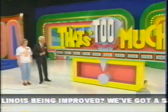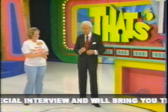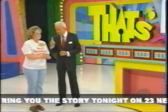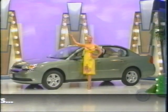I am going to show you a price for it here, then a higher price here, a higher price here, a higher price all the way down the line until you say that's too much. When you see a price that you believe is higher than the actual price of that Chevrolet Malibu, you say, that's too much. But you don't just say, that's too much.